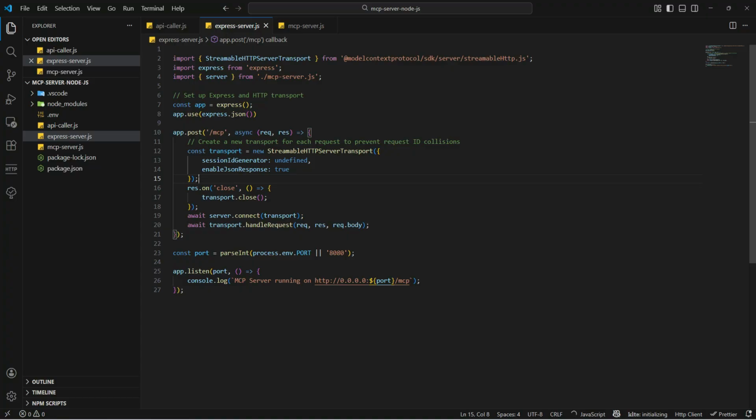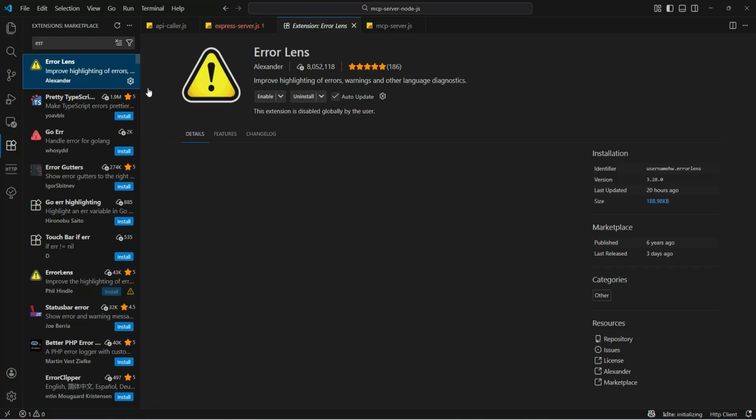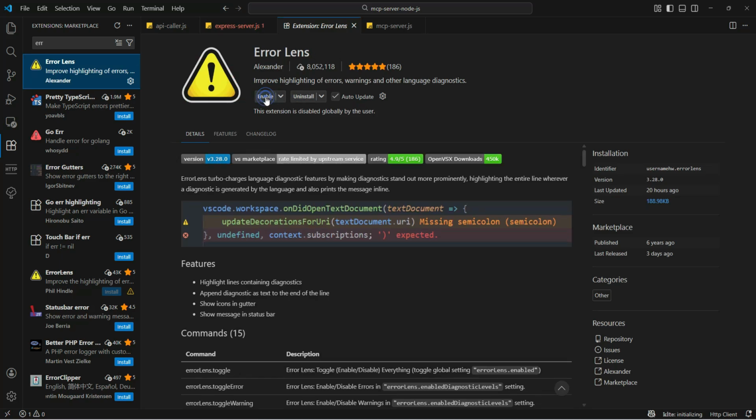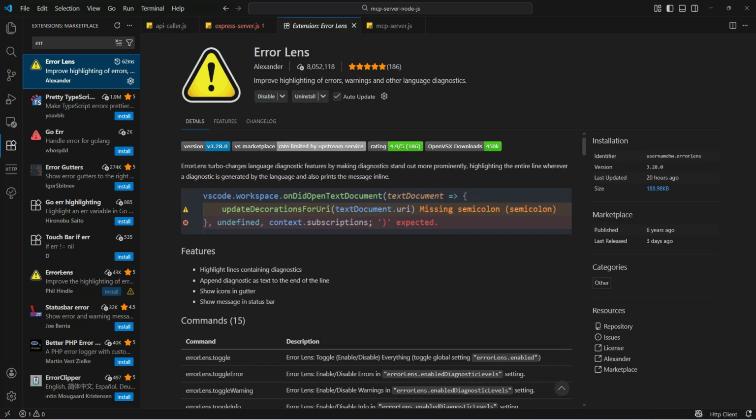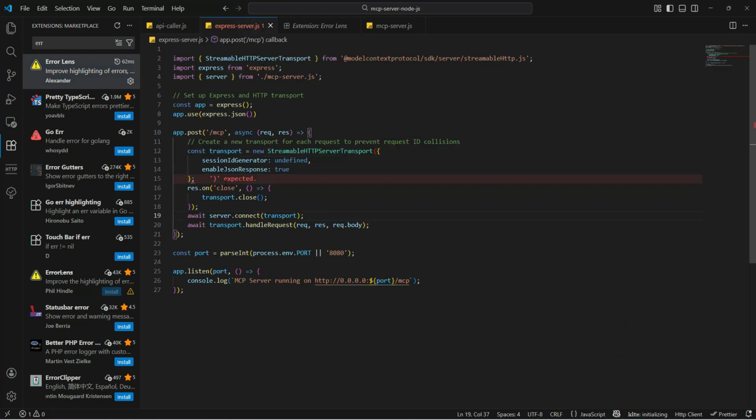There is an extension, Error Lens, that allows you to see the error right in front of your eyes. For example, here I remove this bracket and you don't see anything until I move my cursor around. Now let's enable this extension and see the magic. So let me enable it, and you can see here how it highlights the error. Now let's go back to the file, and you can see this error is highlighted right in front of my eyes, and I can easily spot this error and fix it. This is very helpful in a very big code file.